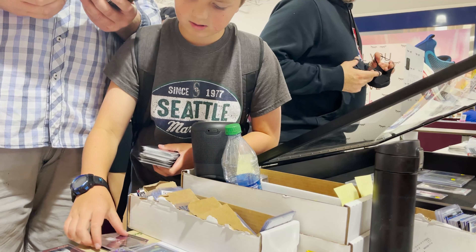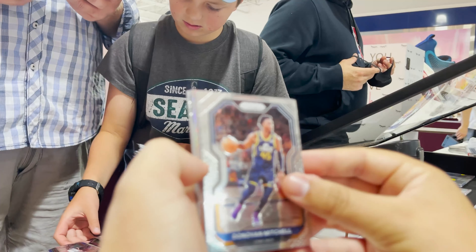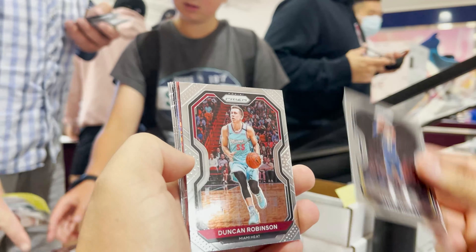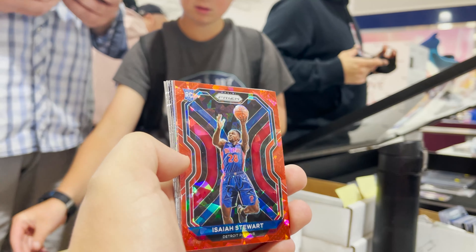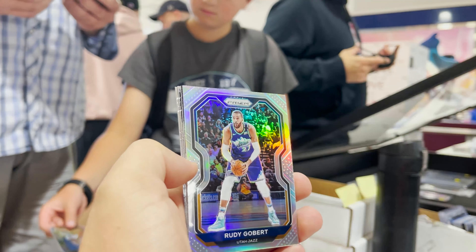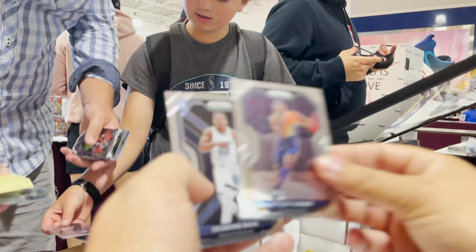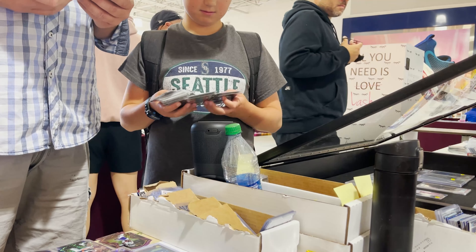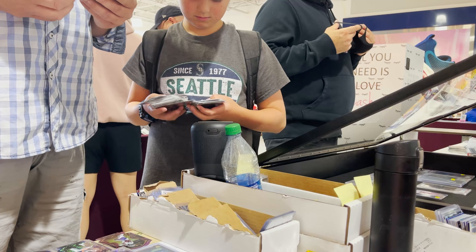All right, pack two. Let's see — Donovan. Alfred Payton. Jamal Murray. Duncan. First cracked ice. Rookie Isaiah Stewart — there you go. That's solid, that's the best one so far. Kyle Lowry. Silver Rudy Gobert. Okay, keep going. And Desmond Bain. This pack feels thick — do these have a hit? They kind of feel thick though. There's going to be a patch. I'm probably not going to like it.